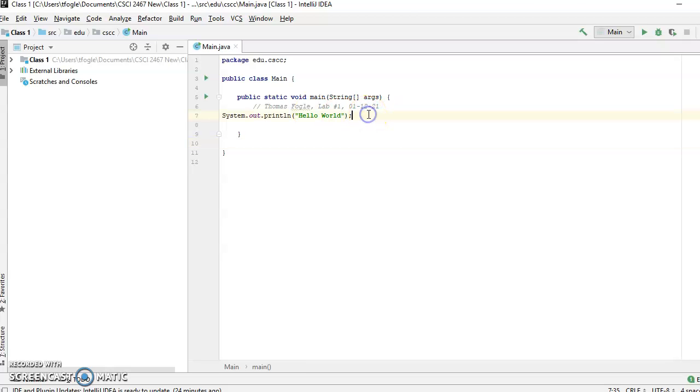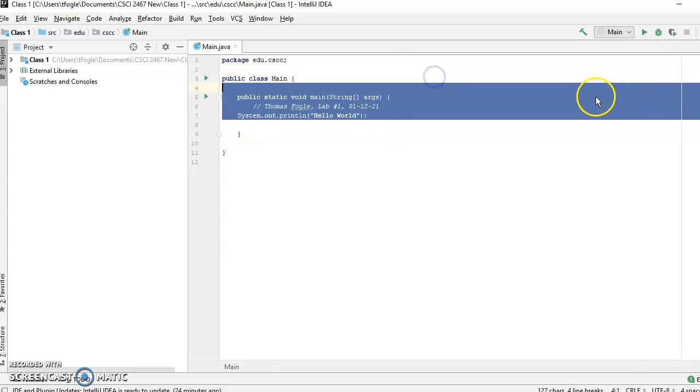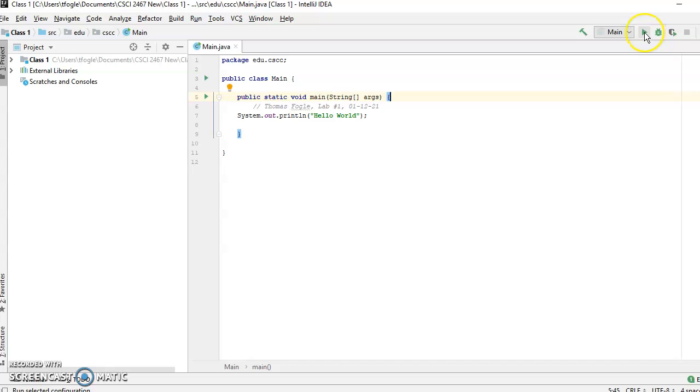So I've got a very basic thing here: system.out.println hello world. Tab that over so it's more in line. Okay, and I'm just going to go ahead and simply run this.